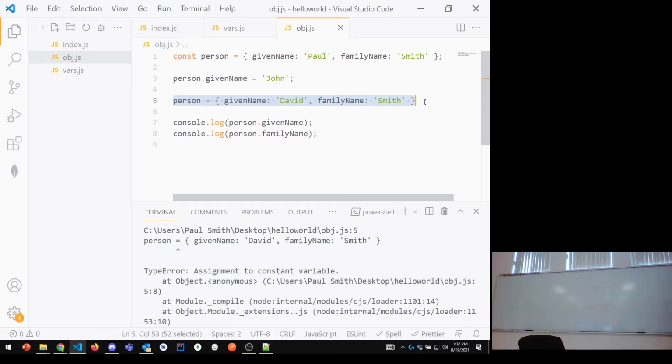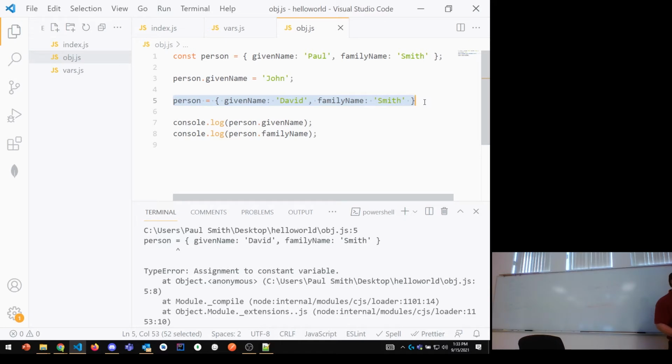So line 3 is what we call a mutation. We're mutating the data, or mutating the object, but in line 5, I'm reassigning the person variable. Previously it was pointed at one person, now I'm pointing at a completely different person. Make sense? That's one of the things you have to keep straight in your head. Okay? If it's const, you can't reassign it, but you can mutate it. Okay. Questions?